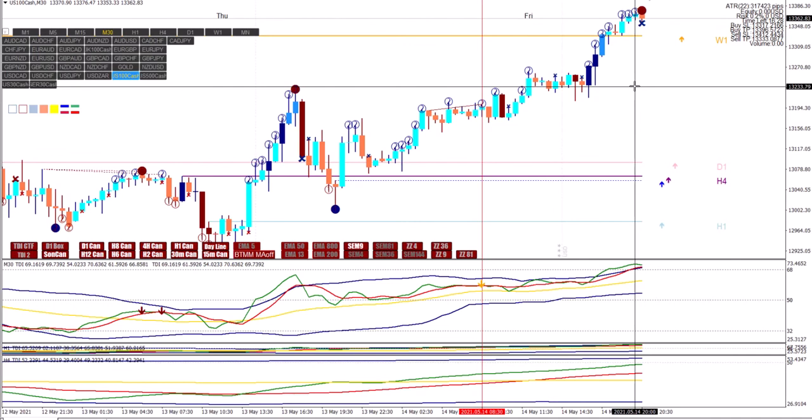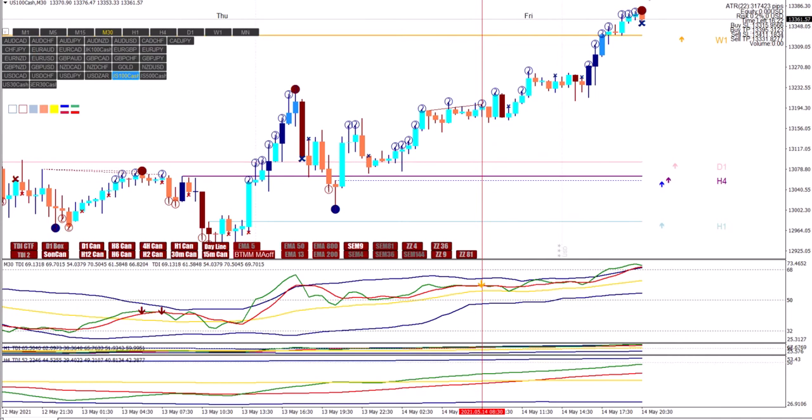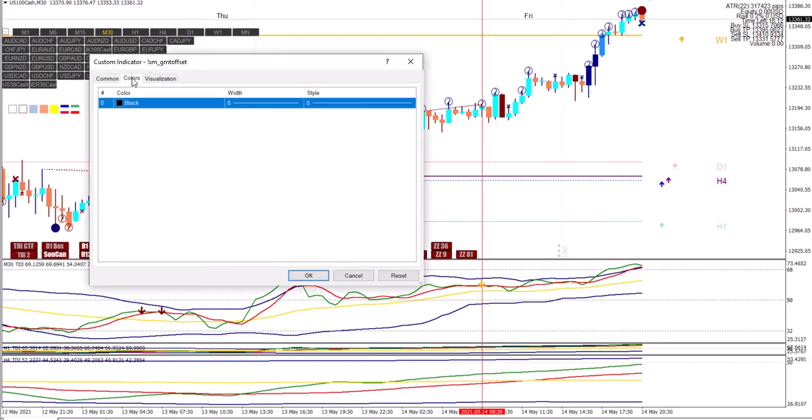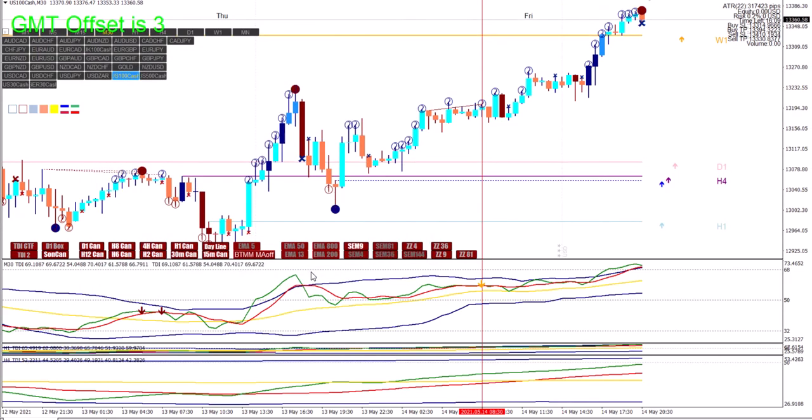What is the time? Just see something. This broker must not be changing. He's at 3. So this flipping chart is an hour ahead. Hour behind. No. Hour ahead, yeah. That's why it's showing 8:30 here. I was like, wow. Get yourself this also to know what you're doing. I'll put it up in our free indicators.